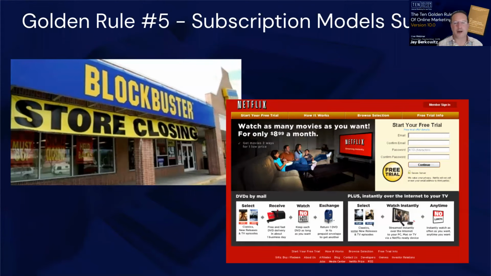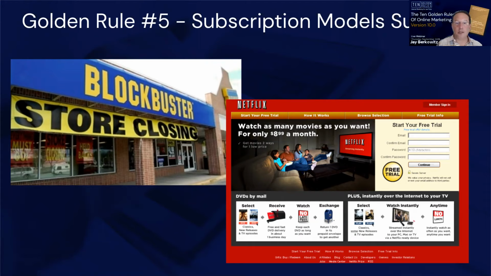We used to subscribe by buying a monthly Blockbuster card. And Netflix, with shipping the little DVDs to our mailboxes, made Blockbuster irrelevant because it was much more efficient to get those DVDs in your mailbox, and you didn't have to go to Blockbuster, and you didn't have to worry about returning them. That was the biggest problem back in the day. You could just pop them in your mailbox.